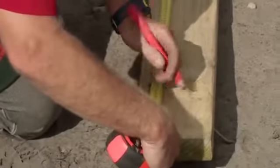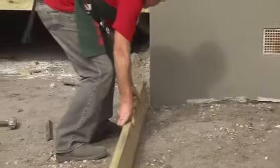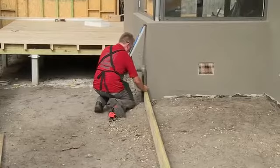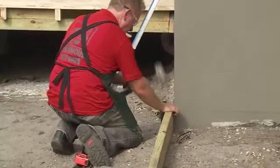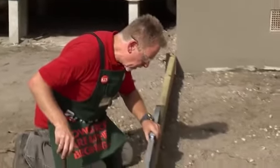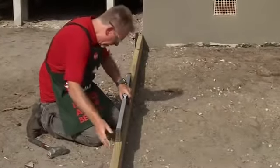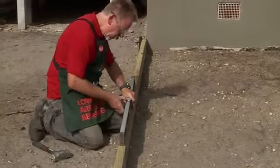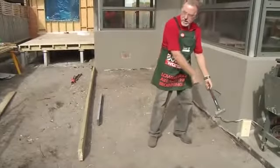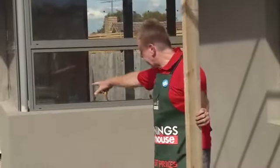I took my measurements, and I'm now going to transfer that to my formwork. I'm now going to put my first piece of formwork in, and it's going to butt up against the edge of that wall, and I'll put a star picket in to hold it in place. I want to make sure that this formwork is going to be nice and level, so I'm putting my spirit level on the top and making sure that it sits straight and level, with the bubble in the middle.